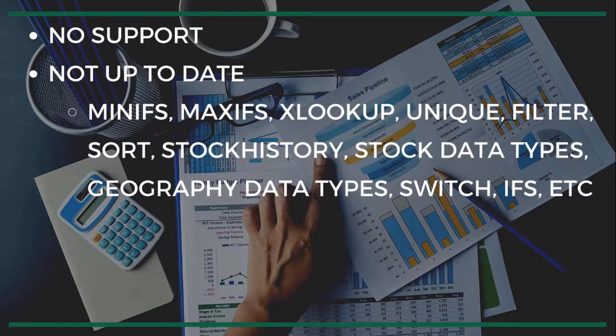As you can see here, these are just a few of the functions that Microsoft has recently released: MINIFS, MAXIFS, XLOOKUP, which is probably the number one new function in Excel because it replaces VLOOKUP, HLOOKUP, and INDEX MATCH. The UNIQUE function, the FILTER function, SORT, stock history, and then stock data types, geography data types, SWITCH, IFS, etc. There's new charting functionality.